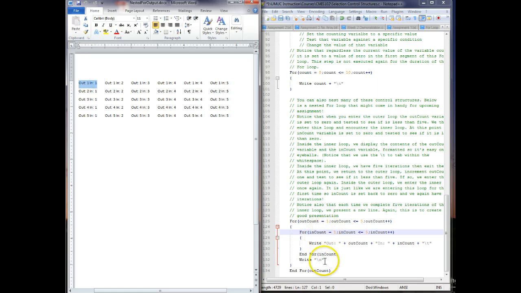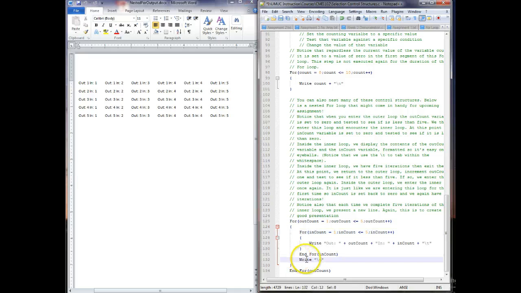And it does that 5 times, so each time the in count variable will increment by 1 until it reaches 5, and then when it reaches 6, it's going to exit that for loop and produce that new line character, which is right here.